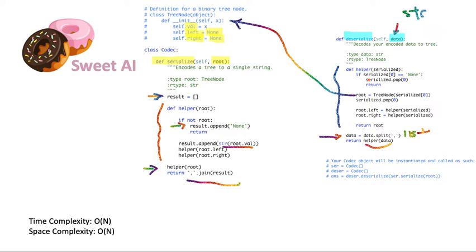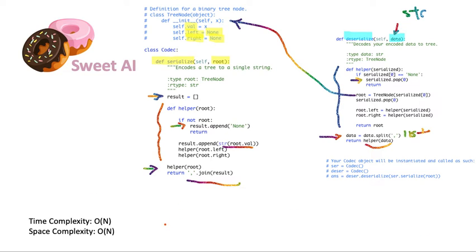And for dealing with the cases where the value in the list is None, when it's equal to None, we are just going to pop that value from the list and do nothing. We don't need to build any node or anything. We're just going to pop that and return it. And this is how we are going to serialize and deserialize a binary tree to a string.